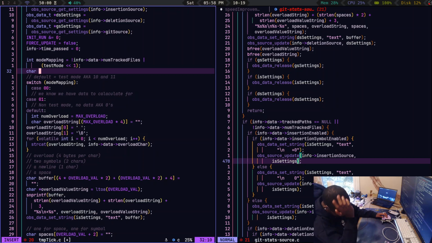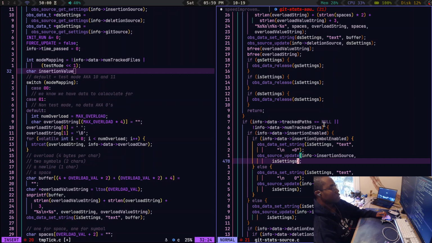Dude, why am I trying to name this so hard? Come on. There we go. Insertion value. We don't use this, right? Insertion value.